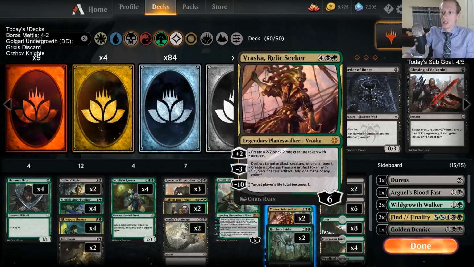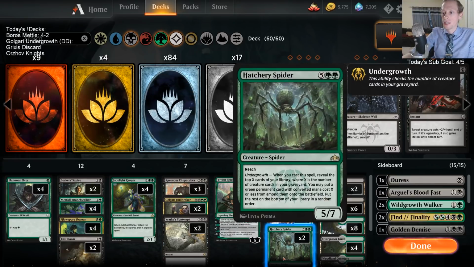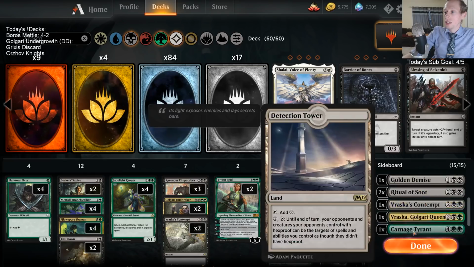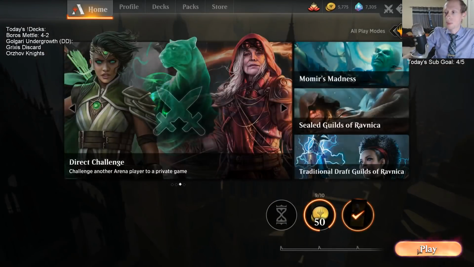These two cards are incredibly powerful on the top end, so we're gonna hopefully draw them at the right time and kind of do some crazy stuff with that. So let's go ahead and get to the games, and we'll see how this Golgari Undergrowth deck does. Spicy Spiders.